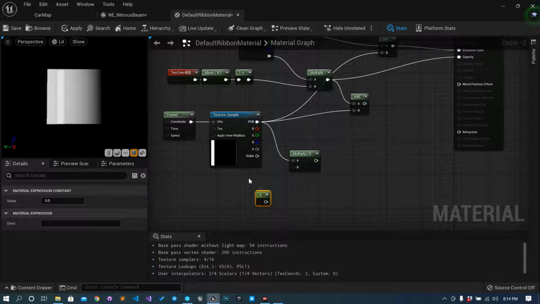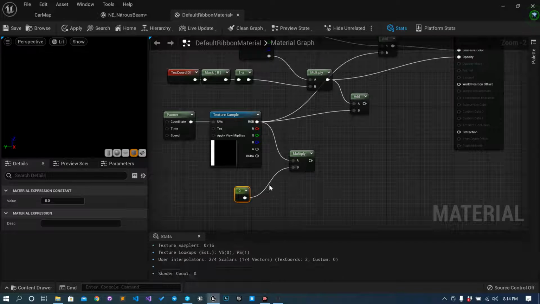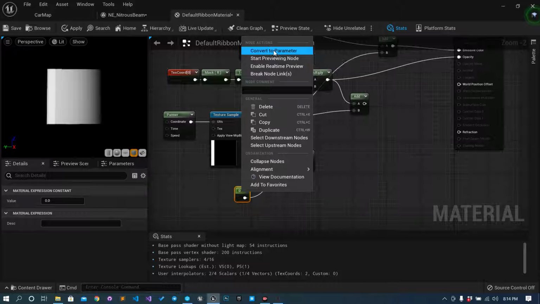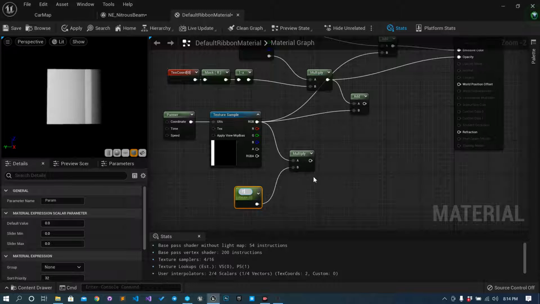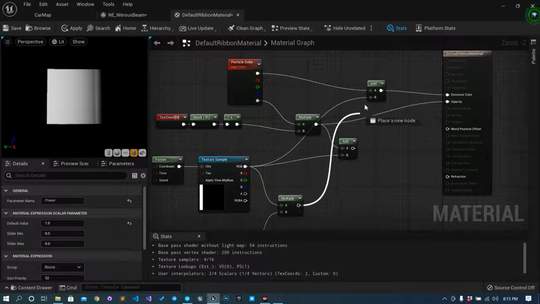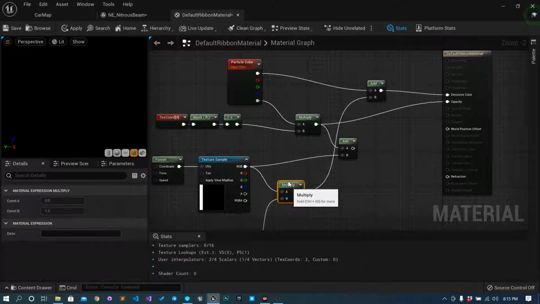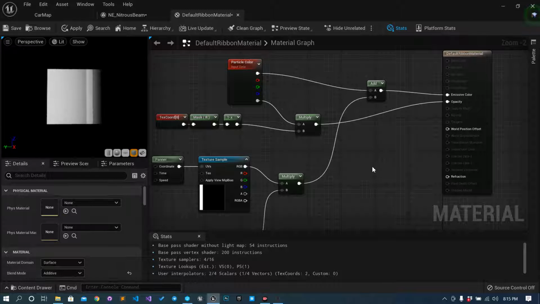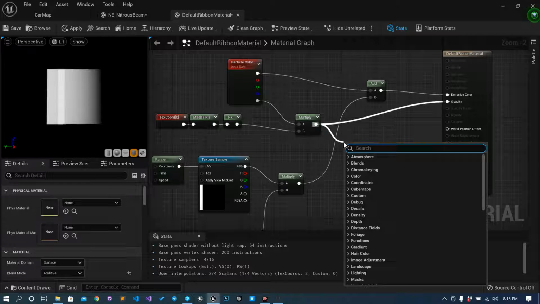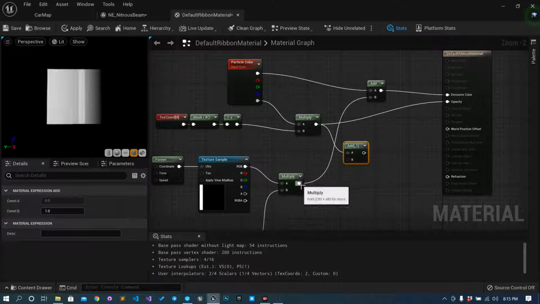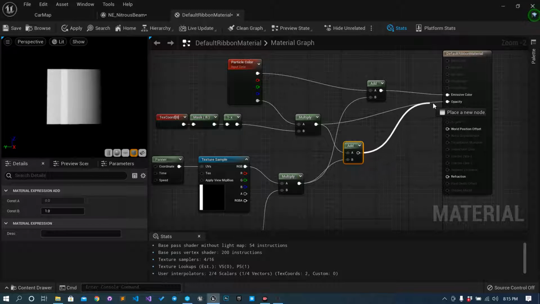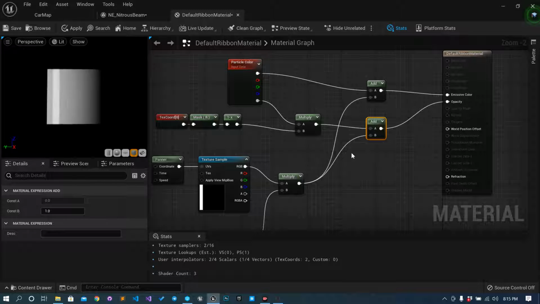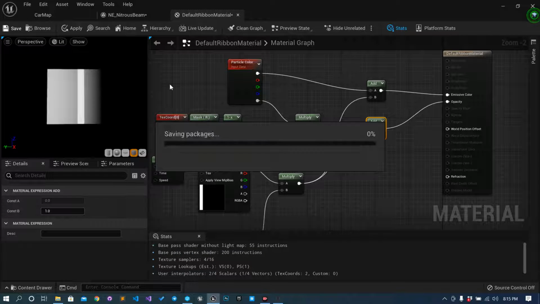Press 1 and click left, it will create a variable for you, and I will convert it to parameter, power. The default value will be 1. So I will add this. And for the opacity, we can also add it to the opacity. Okay.